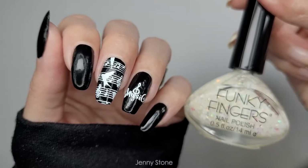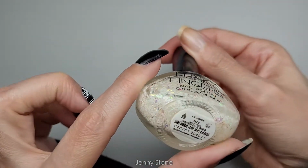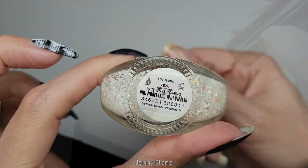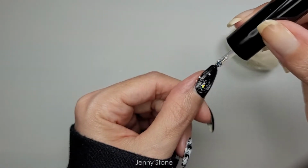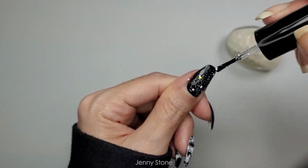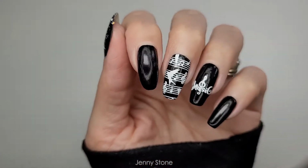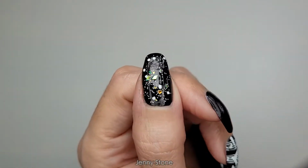I love the way it looks, but I want to try applying a little bit of this glitter. This one is from Funky Fingers, and this one is called Winter is Coming. I got this one at Five Below. I'm going to test it on my thumbnail. If I don't like the way it looks, then I won't apply it on the other two nails. It doesn't look bad, but I think it'll be too much to apply it on the other two nails, so I'll just leave it on the thumbnail.